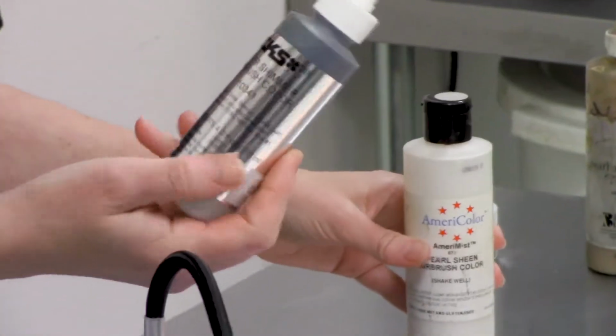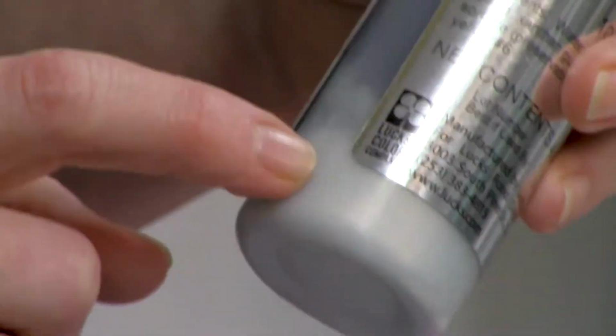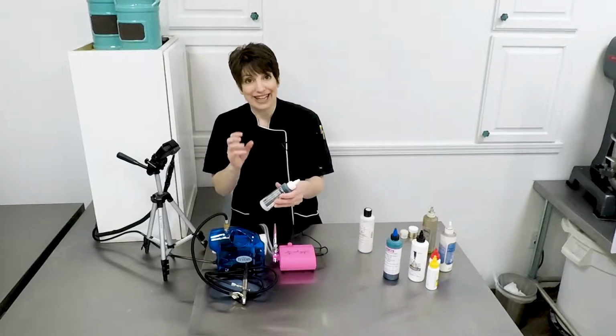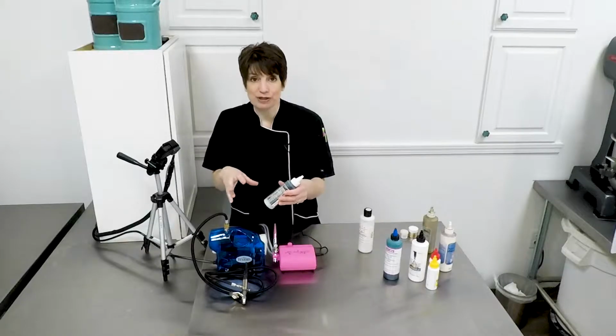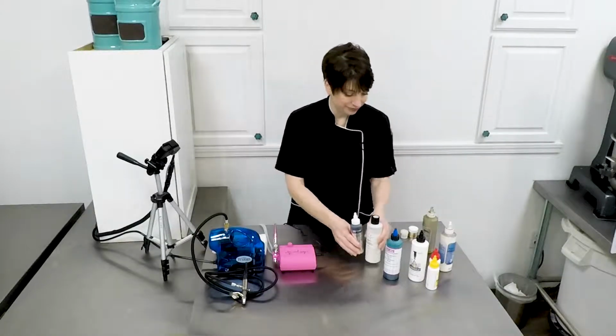Lux is another brand, same thing. You'll see right here, all of that luster is definitely hanging out at the bottom of the airbrush bottle. You will have to shake the heck out of it to get it fully dispersed through the liquid, and then you are ready to run this through your airbrush.